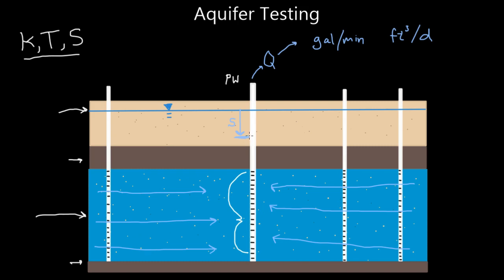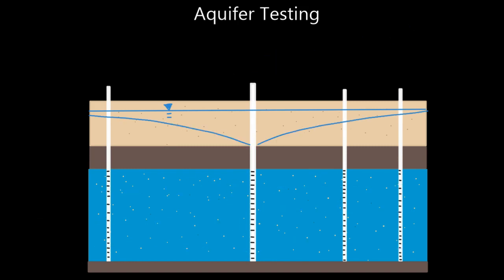So if you remember, when we pump on this well, we create what's called a cone of depression, which looks something like that. And so we're pumping on our well, we create this cone of depression, and we can measure that at what we have out here, which are called observation wells. So we have drawdown over here, drawdown over here, drawdown over here. I'm going to call these OW1, OW2, OW3. And our pumping well in the middle there.